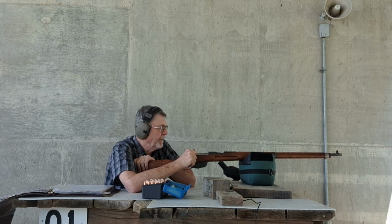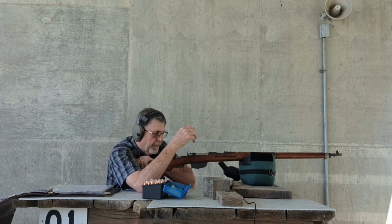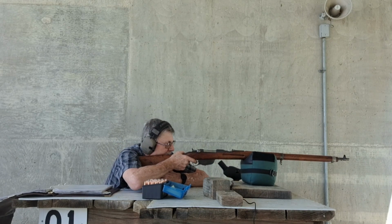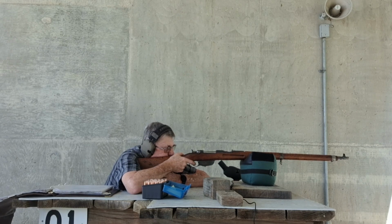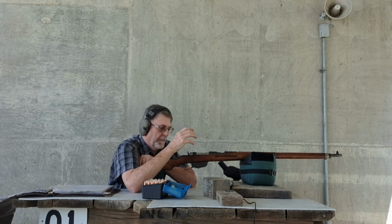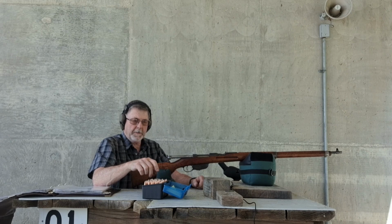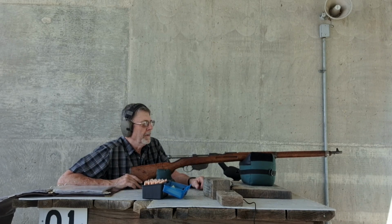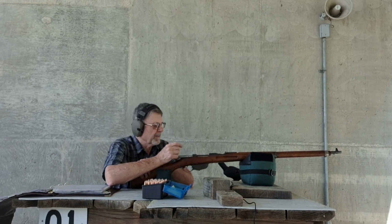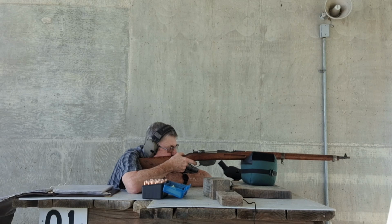The trigger on this is heavy. That says 2345. I'm not sure we're actually... Yeah, it's reading. 2439. The bolts on these are crude compared to the Swiss rifle. These bolts can be difficult. They're anywhere from really smooth cycling to very difficult. And then the last round, the M-block clip drops out, and you're ready for your next clip.